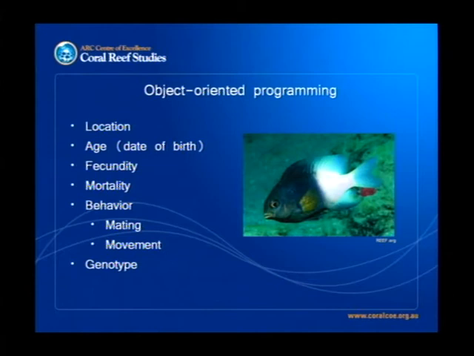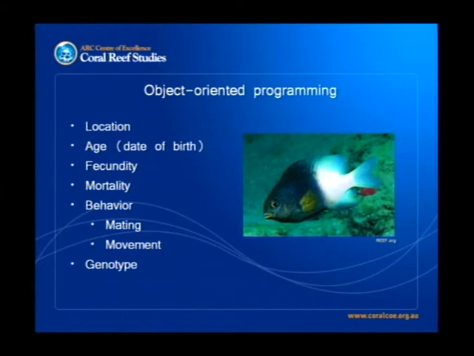For me, I tend to work with larval fish. Examples of the characteristics and behavior I'm talking about include monitoring their location, age, date of birth, fecundity — how many reproductive offspring they produce — mortality, what condition they're in and whether we expect them to die anytime soon, and behavior such as how they mate and how they move. I'm very interested in also giving them genetic information to evaluate how genetic structure evolves in large communities over time. It would also be easy to store information if they pass through certain chemical elements in the water, just as it would in the otolith of a fish.